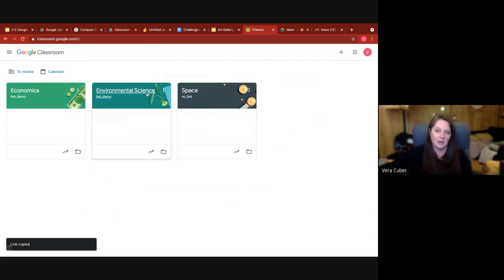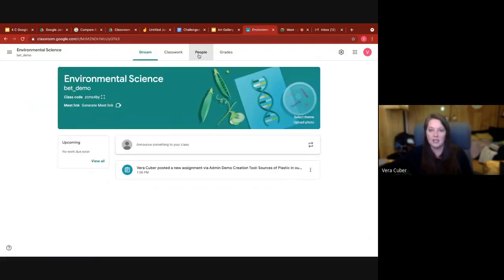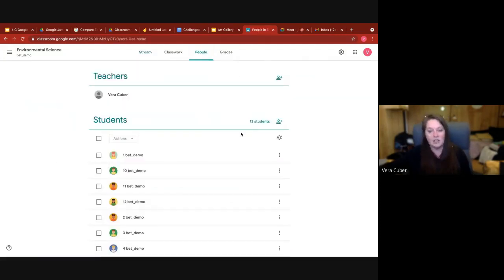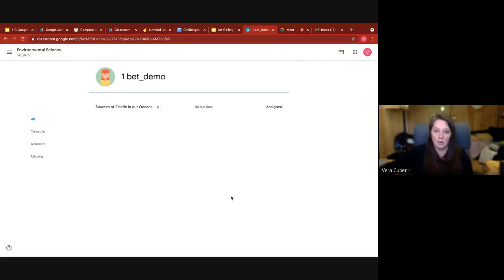You can invite them the other way, though, if you want to. And so then when they accept the link, they'll automatically be joined. If you have work, when you click a student's name, it'll show you all of their work, the status on each assignment, and then anything they have, you can just click right into it.